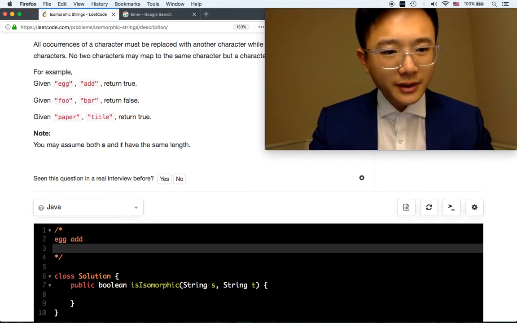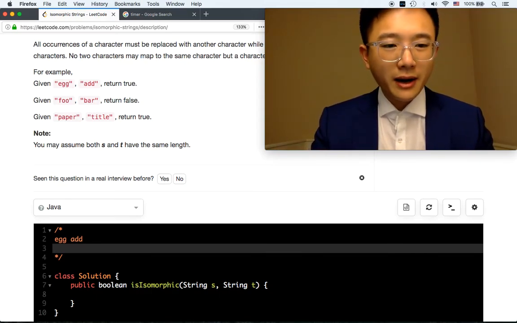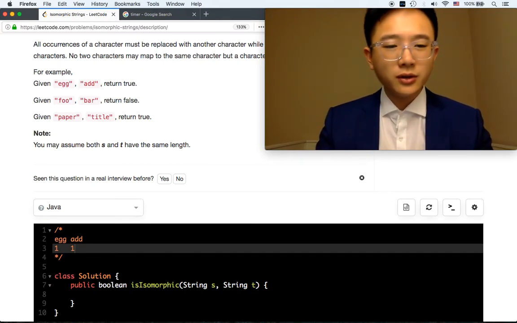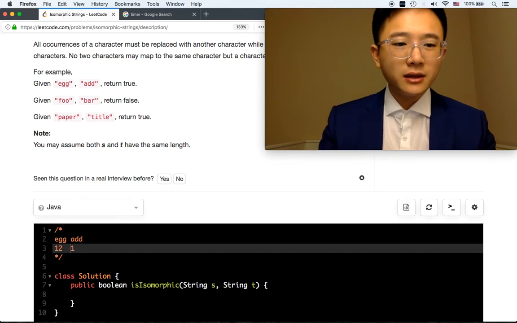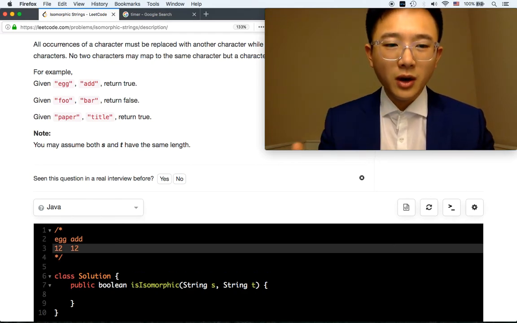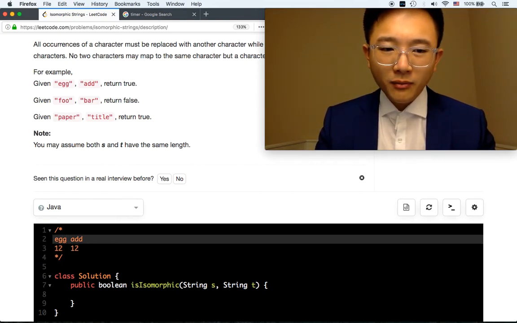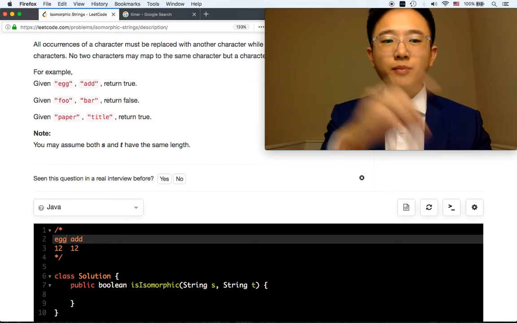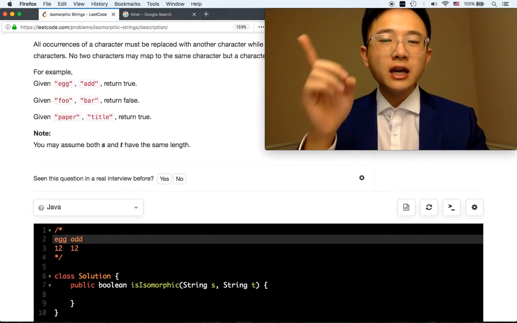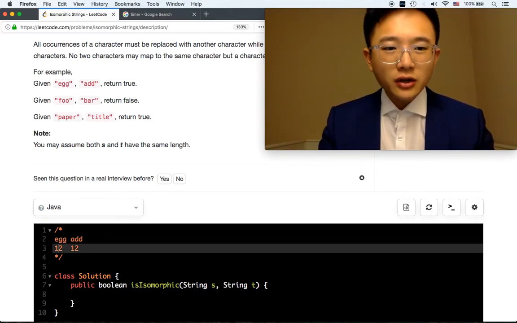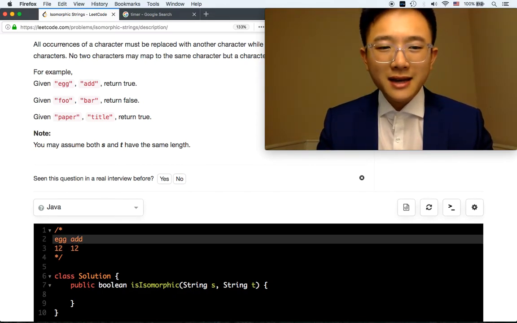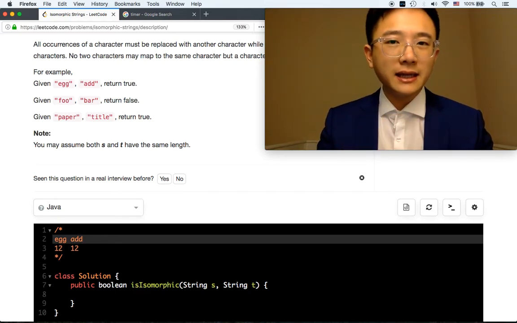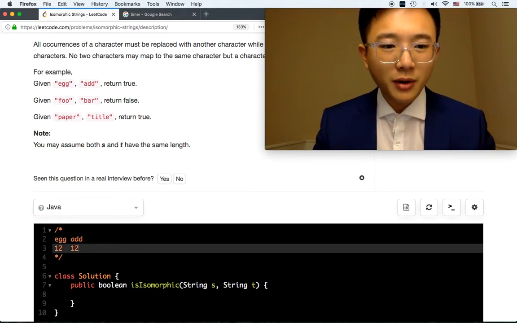So for example, say we have E now. How about let's mark it to be 1, okay? And then at A, we mark it 1. And when we have G, let's mark it 2. And for D, we'll mark 2 as well. So now we see a G again. Since we already have G, we can refer this current G to the label of its previous G, which is 2. So at this time, we're going to see if the index of the previous D is the same as the previous G, which are both 2.